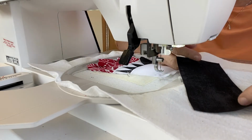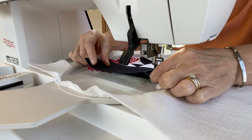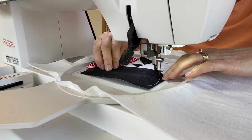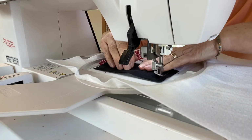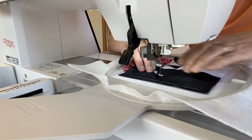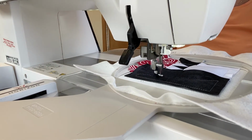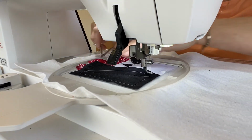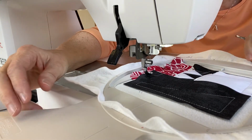For step 36, you're going to need your fabric 3 rectangle, and you will place this at the very top of your block, leaving about a 1/2 inch on the outside edges of your block. You're going to place water-soluble thread in the needle, and the machine will sew a tack down stitch. Just make sure you keep your fabric nice and smooth. And then you can trim close to the stitching on the inside curve.